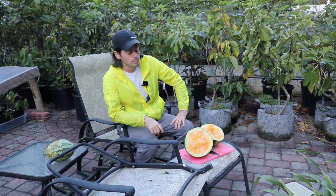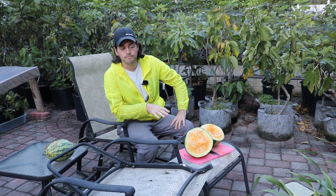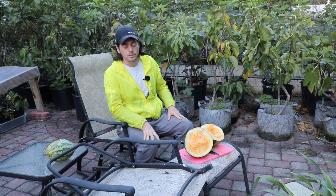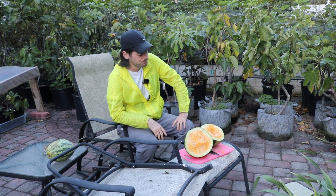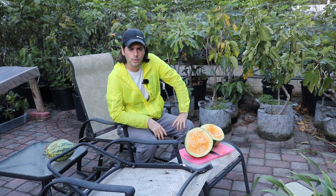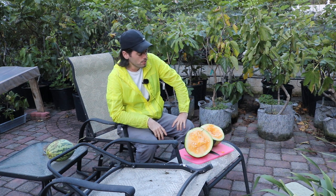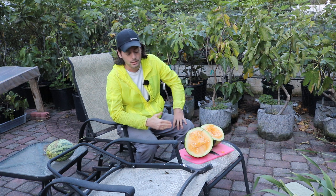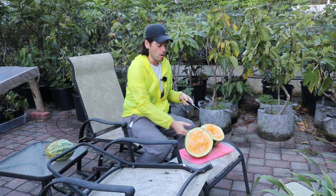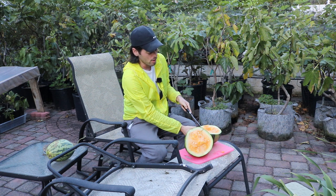I'm not getting any mind-blowing effects from this watermelon, so I'm probably not going to grow it again. I'm a little disappointed, just in general, about homegrown watermelons right now. I can eat a lot of this and it's good — this is actually a pretty well-ripened watermelon, so don't get me wrong.